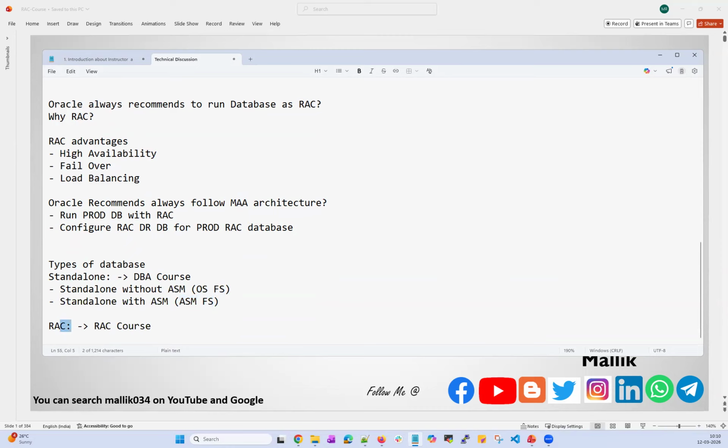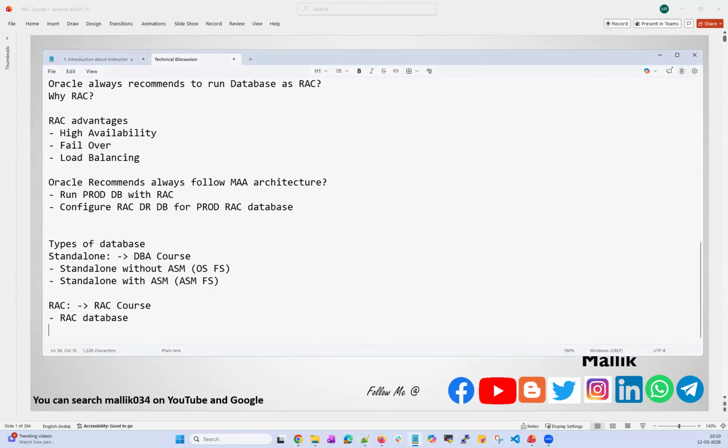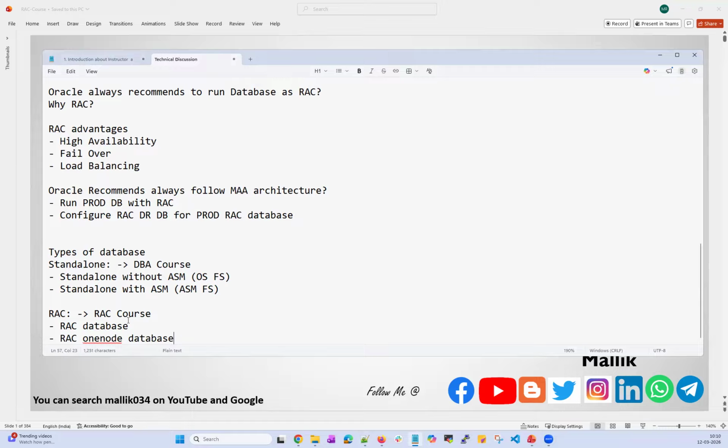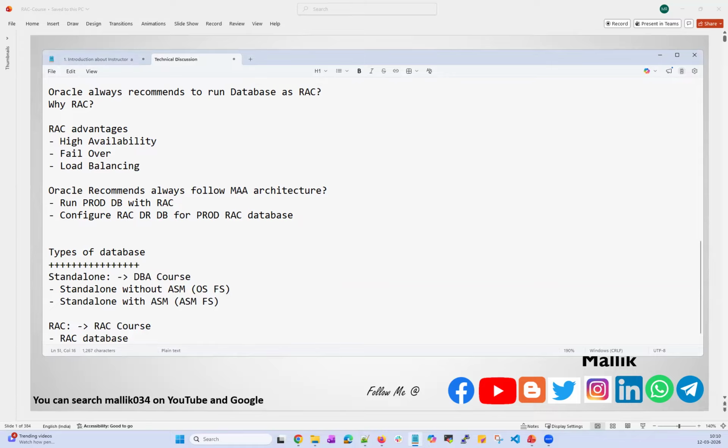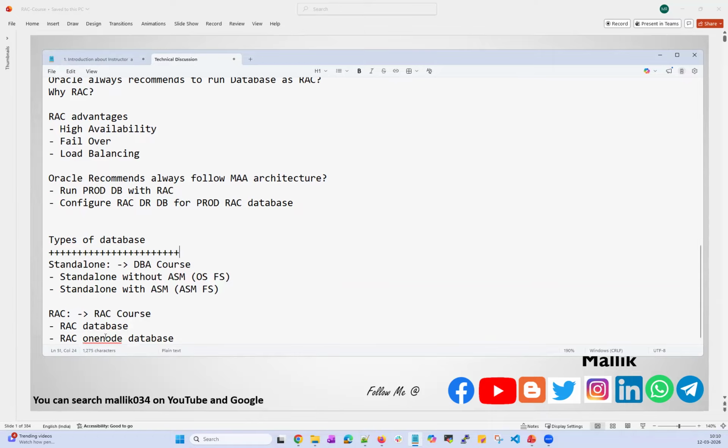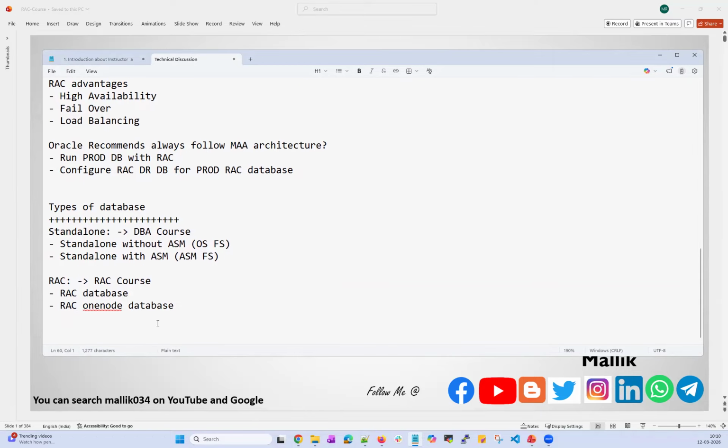In this RAC course, you see RAC database or you may see RAC one node database. These are your different types of databases. Standalone versus RAC, or the different types of databases. So what's the difference here?